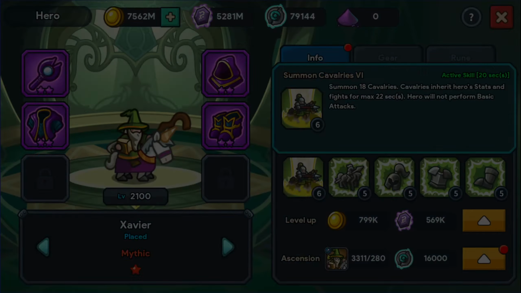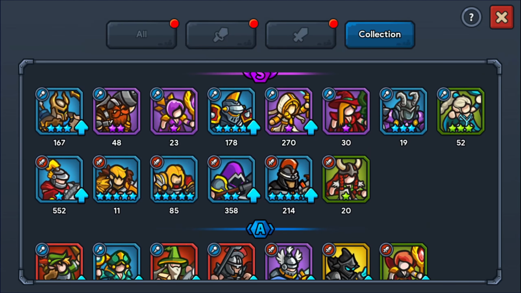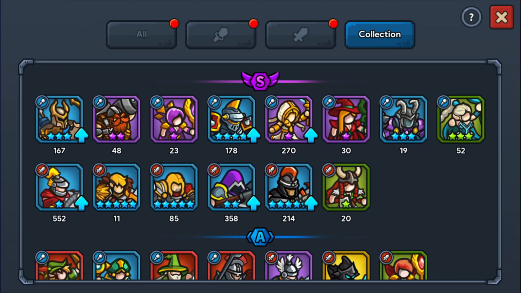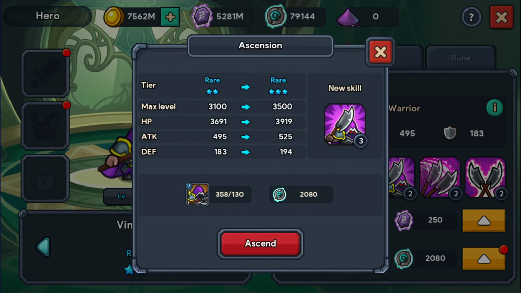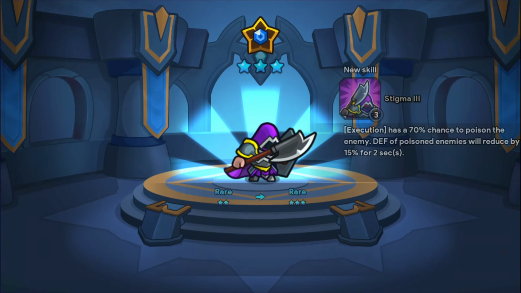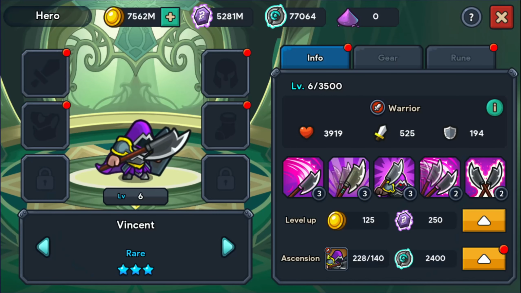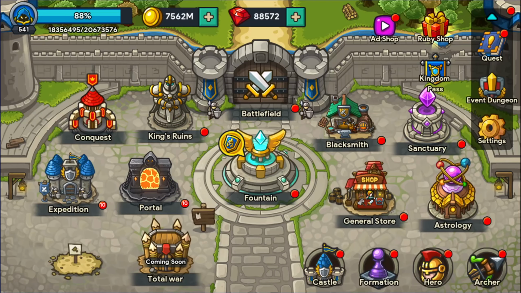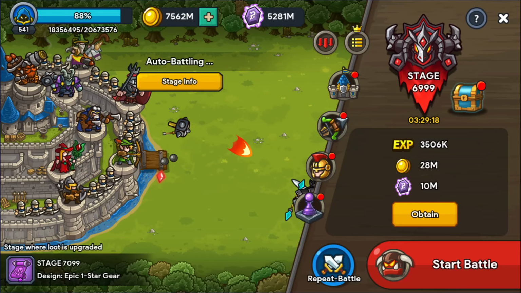It's just that I don't see a reason to do it at this point. No, I don't see a reason to do it at all. And I think that's about it, I'm not going to spend it. I mean, I could just do this. It's not very much. But I don't think I'm ever going to use Vincent. Like I said, the poisoning, I'd rather have control. So let's do stage 6999 and get to 7,000.